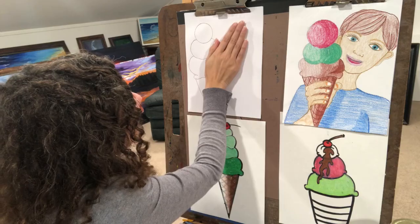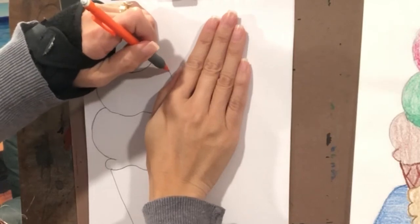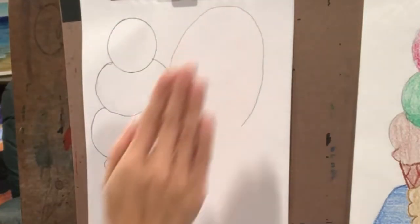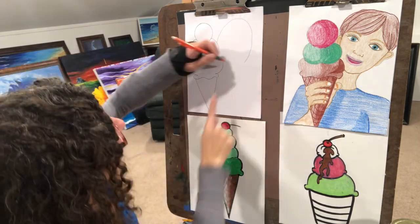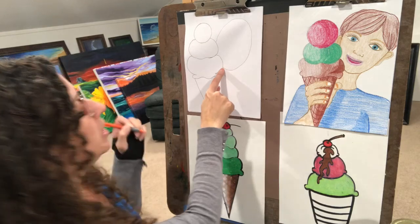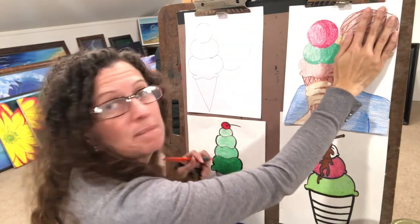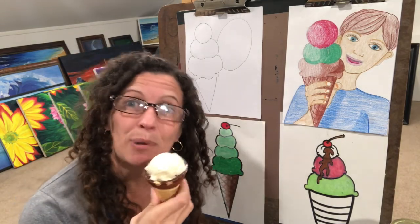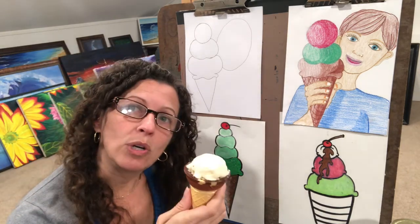Put it on a diagonal like this, okay? And now put your fingers together and just draw around your hand like this, around. And then remove your hand. So it looks like the beginning of an oval. And then I want you to take your pencil and continue that line around and touch the ice cream and stop. So that's just going to give you an oval face for your person, and it makes it look like that person is going to eat the ice cream cone, right? Usually you don't go like this straight on, right? So we're making the head tilt.